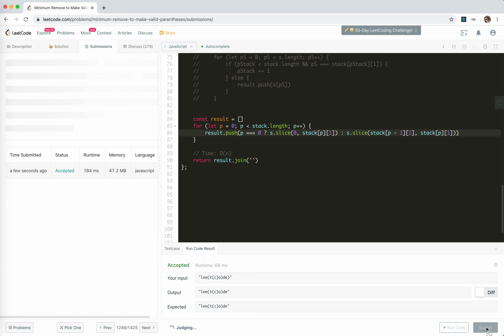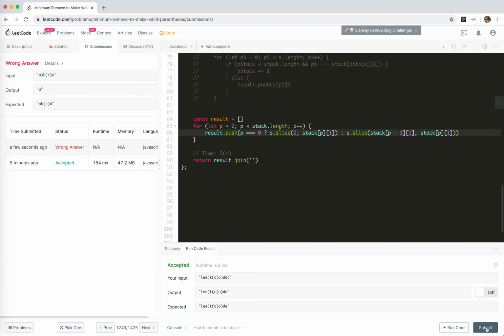Maybe a little faster. It's wrong. What? We sliced it. If P equals 0, P is plus, right? And we push, because P is not 0, we will slice the previous one until this one. Ah, my bad. So it should be plus 1.